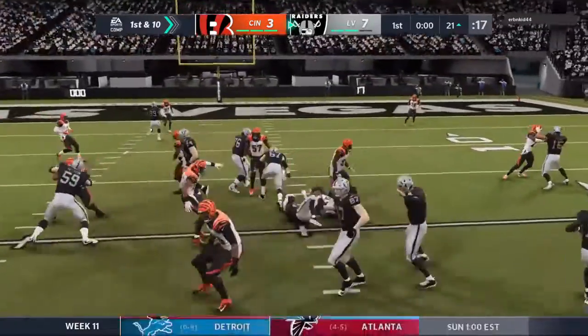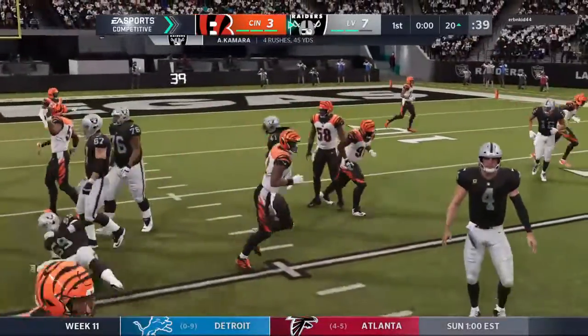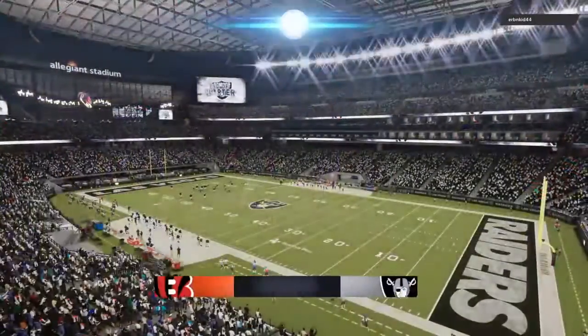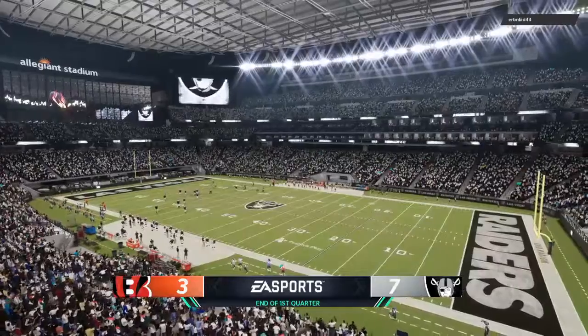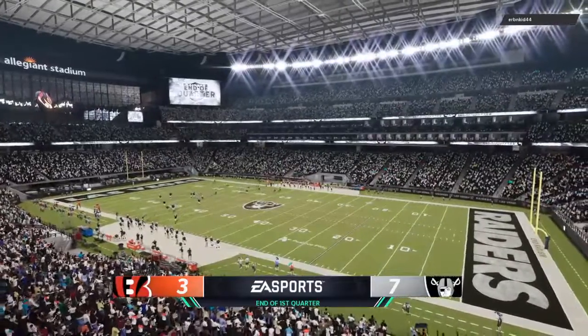From the gun, it's a run for Kamara. And he'll be taken down as that will take us to the end of the first quarter of play. After one, 7-3 the score on EA Sports.